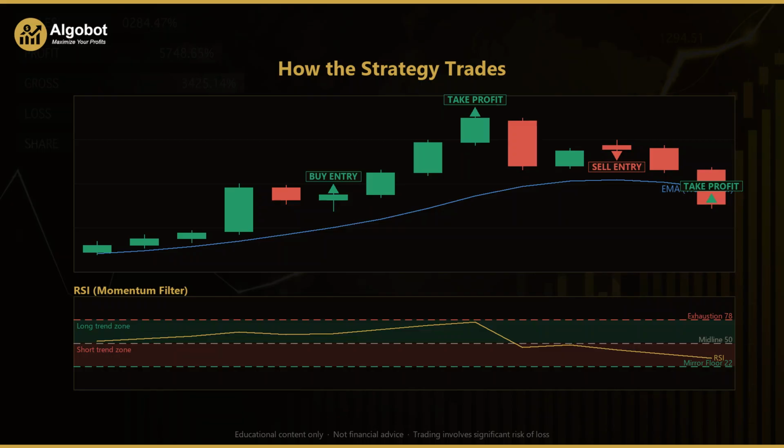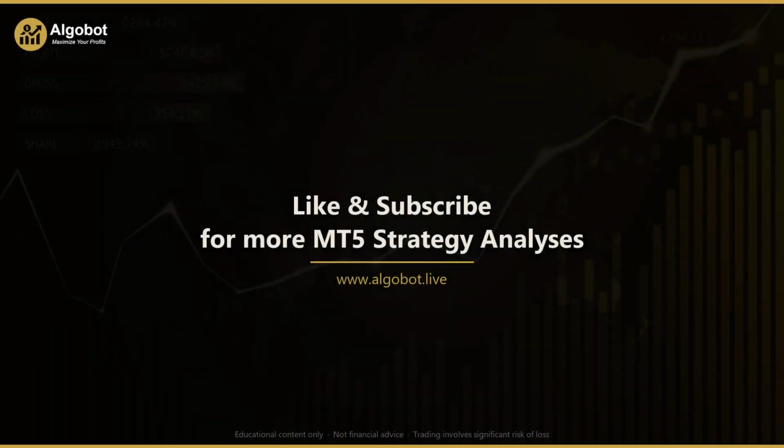Both sequences show the same disciplined pattern. Identify a decisive move, wait for the retest of its midpoint, and join the trend with a defined stop and a defined target. So there we have it. Today we explored the Expansion Candle Equilibrium Retest Expert Advisor for MetaTrader 5. We saw how it identifies an expansion candle against the average true range, confirms direction with an exponential moving average, checks momentum quality with the relative strength index, and then waits patiently for a defended retest of the candle's 50% equilibrium before entering, always with a structural stop and a reward-to-risk target.